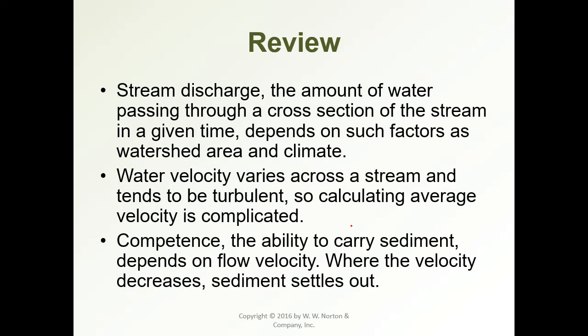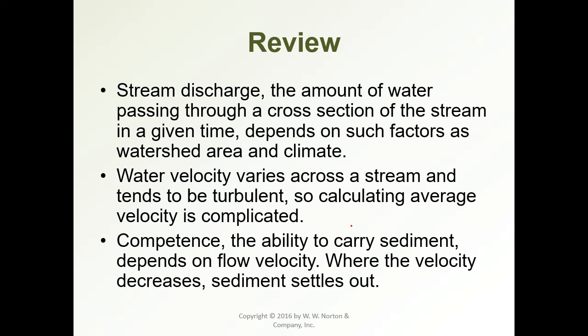Stream discharge is a measure of the volume of water passing through a stream at a given time. It is going to depend on the amount of area that a stream is able to gather water from, that's the size of the watershed, as well as the amount of water available, which will be dependent on climate.